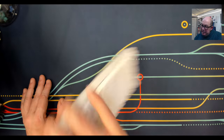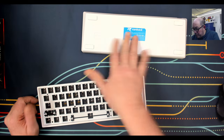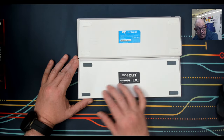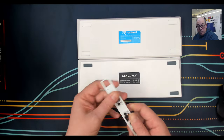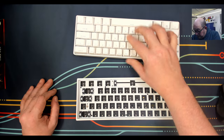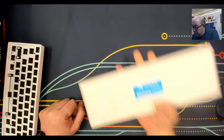Now I've got to say, it initially gave me RK60. So I'm going to go ahead and interrupt myself. It had been bugging me. I was like, God, I've seen this case before. I really feel that I have. And I had. So the plate is not the same. This is the Skyloon GK61, which has the split spacebar module. I've got that over here. So it can be replaced with this to give you split spacebars. Anyway, I remembered looking at it, and I was like, yeah, so it's probably coming out of the same factory. Now, like I said, the PCB is different, and this doesn't come with any padding whatsoever, whereas the Ranked does. But it was kind of bugging me since I filmed it, and I'm actually editing the review video right now. Hi, future me.